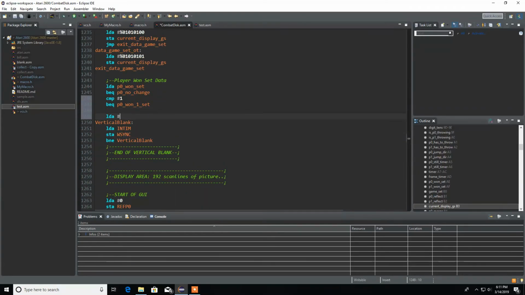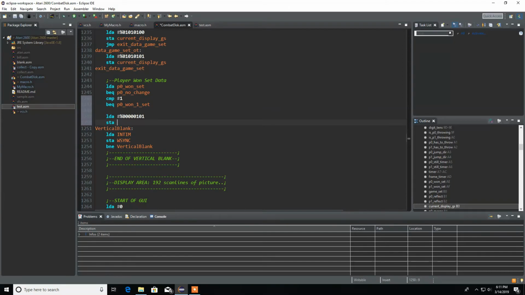So let's load A with 0, 0, 0, 0. The first 4 is the first low nibble. That's the S and the 2 points over there. So 0, 1, 0, 1. So give some space and start at your 0 merge. Otherwise, let's do if you want 1 set.